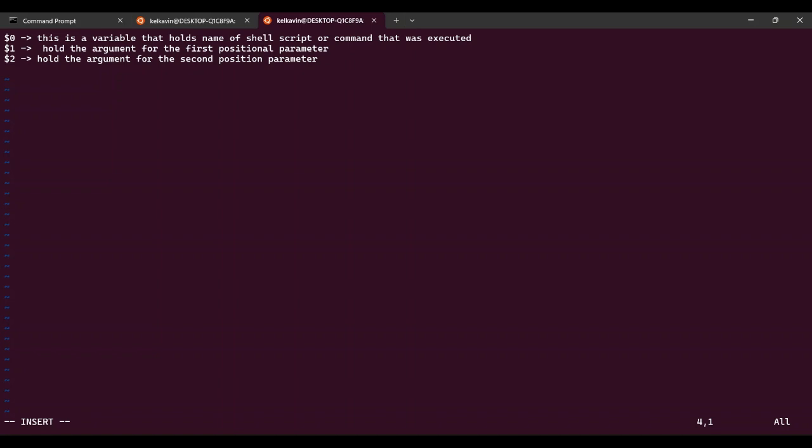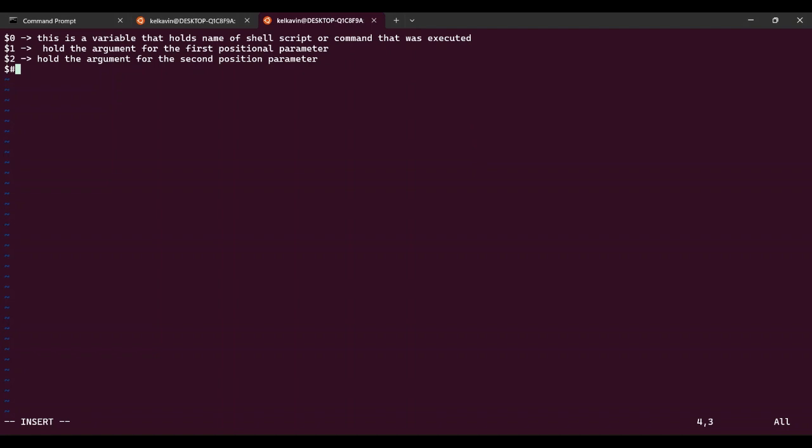So moving on to the next one, we have dollar hash. Dollar hash will just tell you how many positional parameters, or the number of arguments in this case, that we passed. Let's say you have a shell script that takes two command line arguments or two positional parameters.